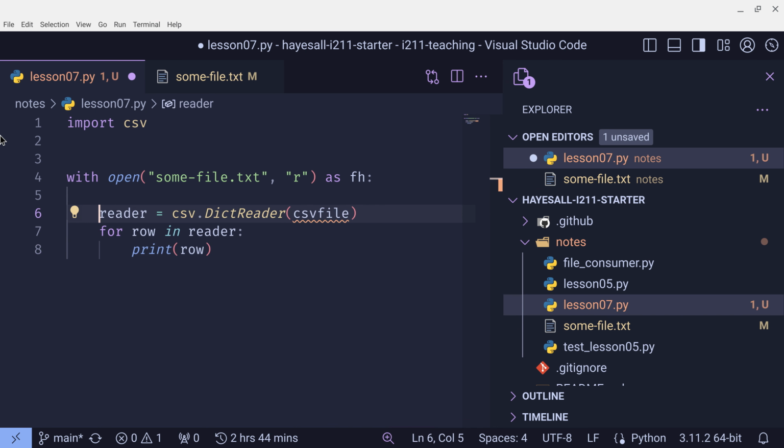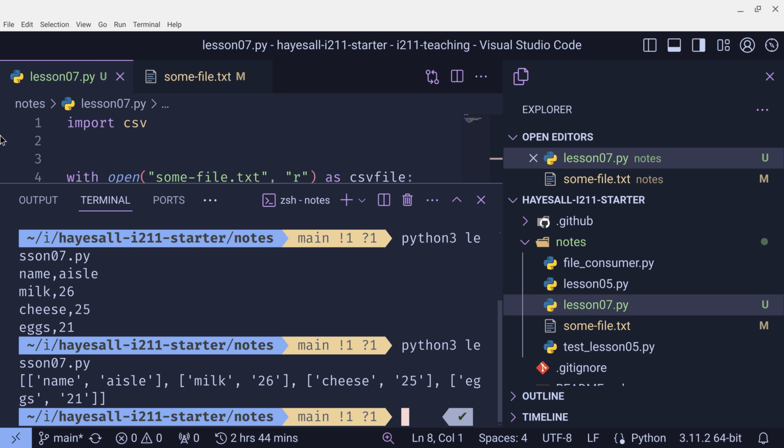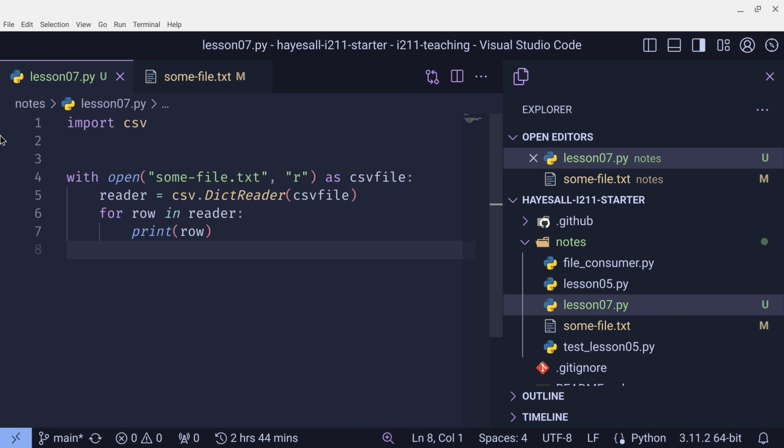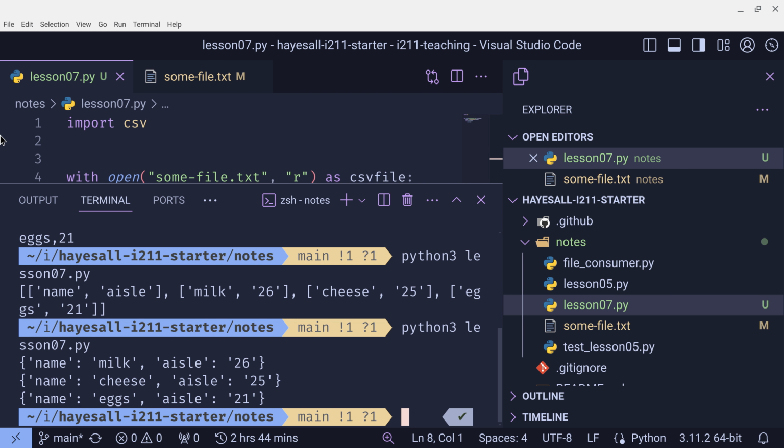So I'll slot these in here real quick, to visualize what these look like. Let me adjust my variables. So csv_file doesn't exist. That's okay, we just called it file handler earlier. We'll fix that real quick. Now what we should see is more or less the same, except whereas previously we saw this list of lists of strings, now we should run into a list of dictionary representation. Let me do the up arrow, try that again. Notice how we get something quite a bit different here.